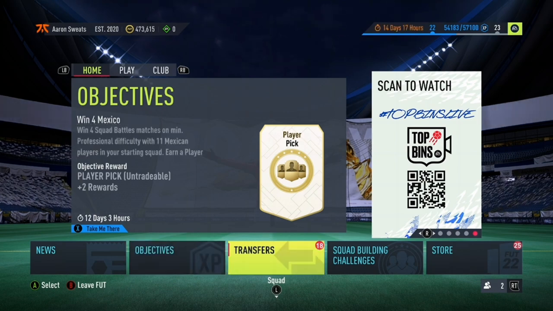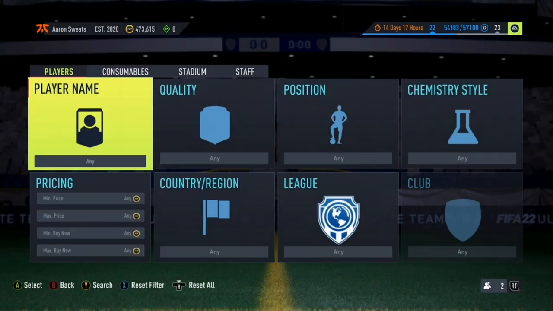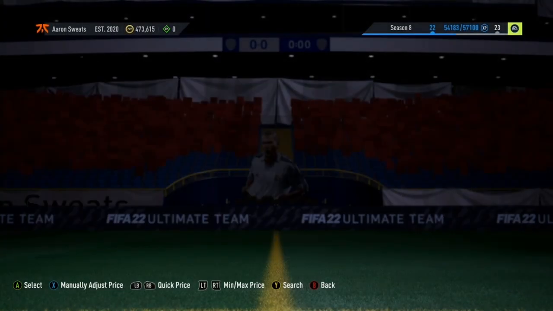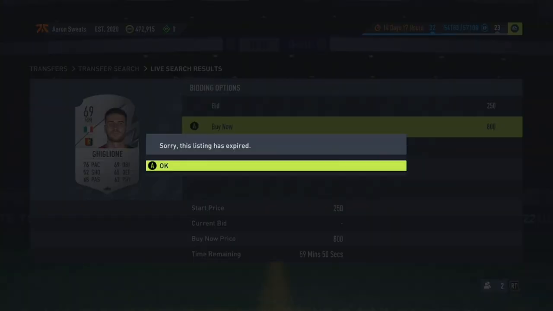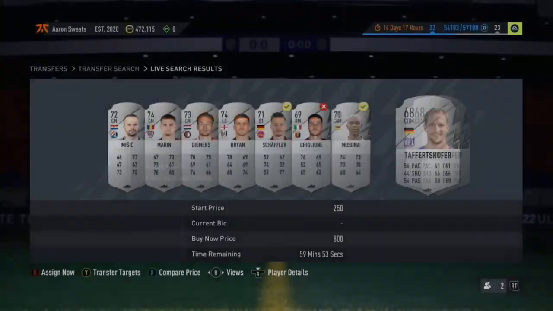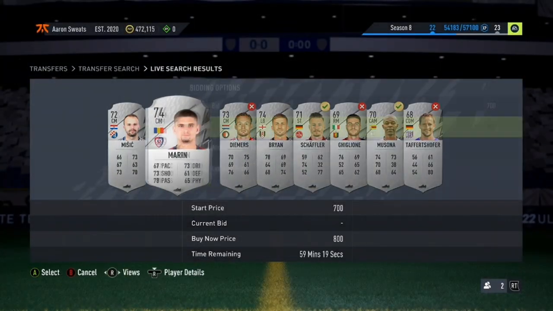So yeah, let's get started. So, what you want to do, go to transfer market. Now, you can either check what they sell for. So, in this case, silver rare sell for 800. So, what I'm going to do is just going to snipe them. Buy them. Or, in some cases, you could bid on them.